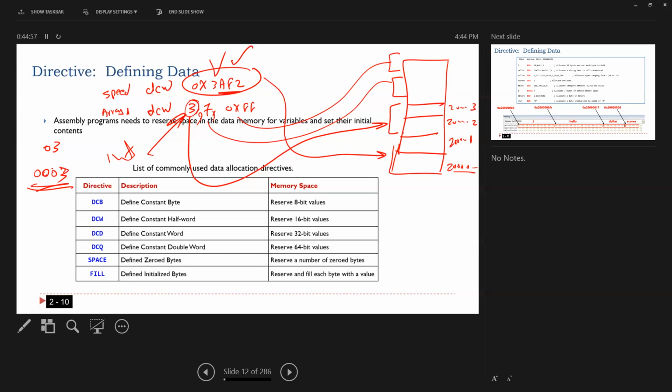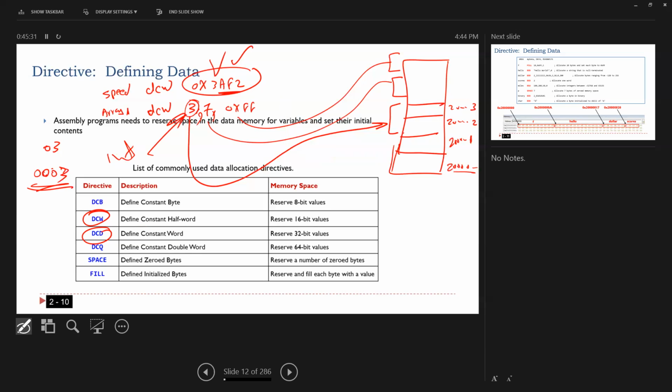Okay. What else do you have? I'm gonna repeat the same thing again. But what if your variable is a double word? How would it be different? Same thing. There are two things that are different here. Number one, I have to use a different keyword. So instead of using DCW, I'm gonna use DCD. Number two, every element is gonna be stored in 32 bits. 4 locations. Yes, that's true.